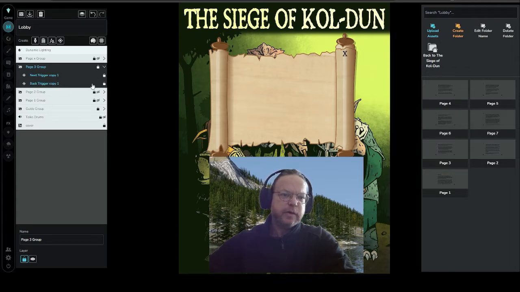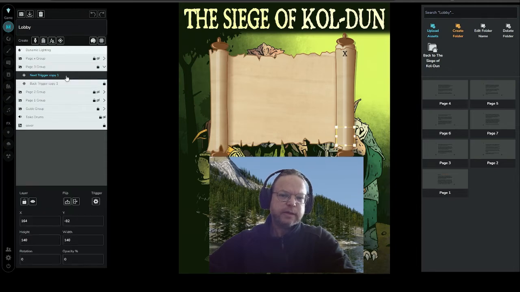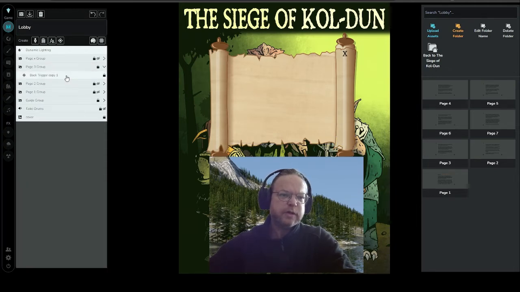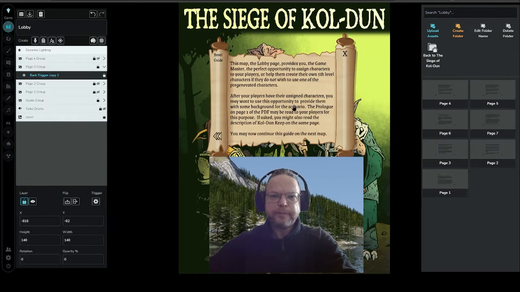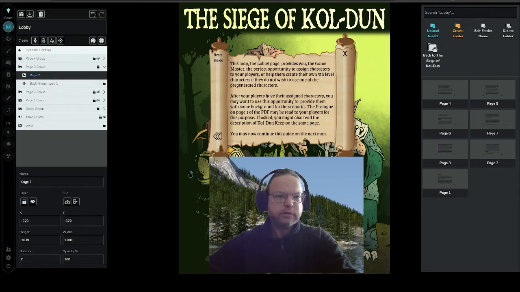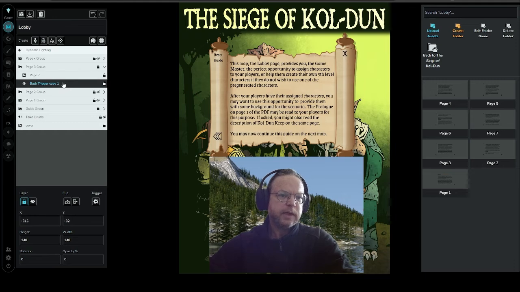Since we're going to be using the last page, we won't need a next trigger, so we can select that and remove it. Select a layer in the group to make it easier to add a new item to the group. Position and drop and lock it.